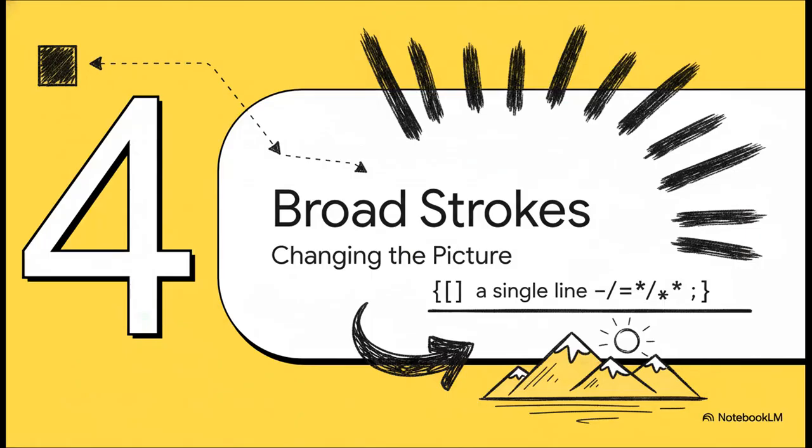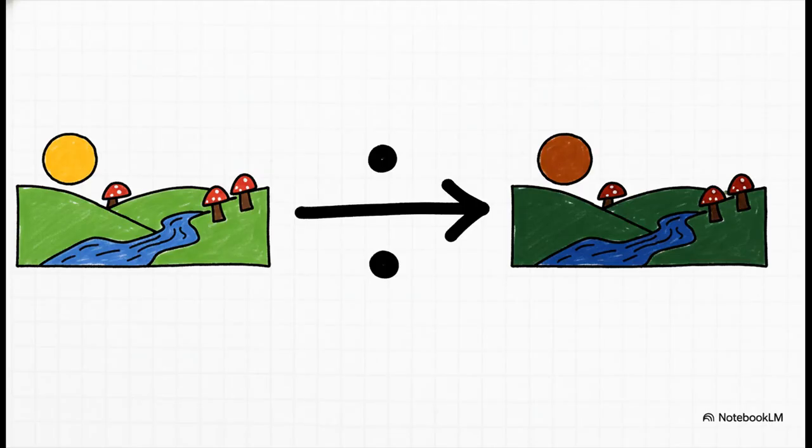This shows you the kind of total, precise control we have over every single point on this digital canvas. Now, changing one pixel is cool, but it's not very efficient, is it? The real power of using these numpy arrays comes from applying broad strokes, making huge changes to the entire image all at once, sometimes with just a single line of code. For example, what if we wanted to make the entire image darker? It is shockingly simple. This one line of code takes the entire array, all 3,000 plus color values for every single pixel, and divides every last one of them by 2. The result? Every color is now half as bright, and the whole image darkens instantly. That's the power of vectorized operations.